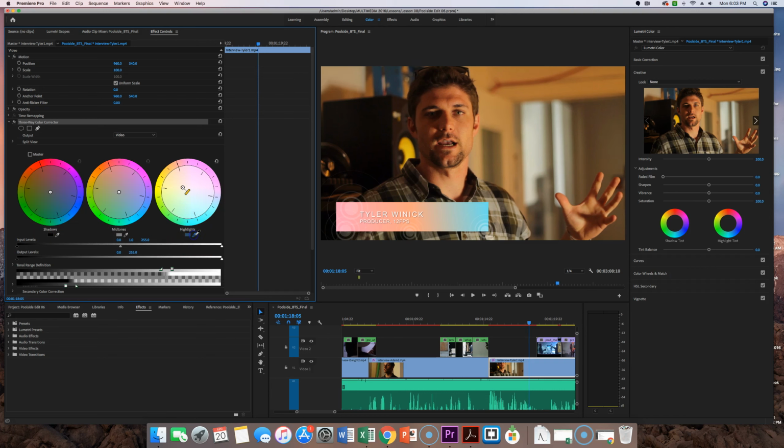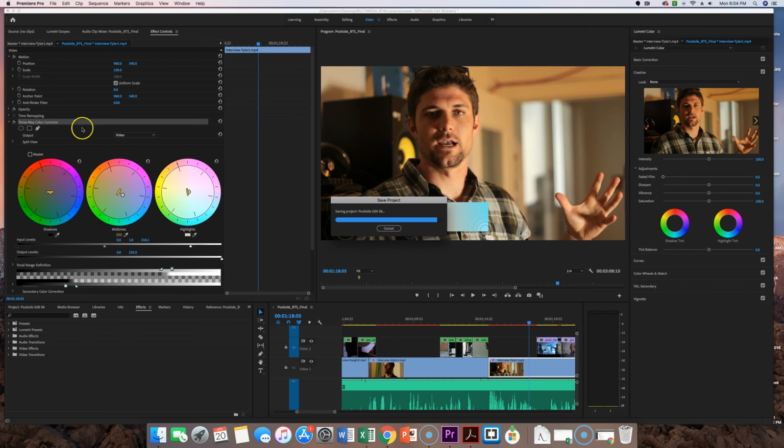So click on our highlight sample. And the bright spot here is this white shape above his finger. Sample that. The mid-tone is going to be this gray wall behind his hand. And the shadow or dark point in this one is going to be this speaker behind him. And if you feel the need to do any input levels with this, you can pull on this slider as well. So at this point, we are good and we can save our project. So File, Save, or Command S.